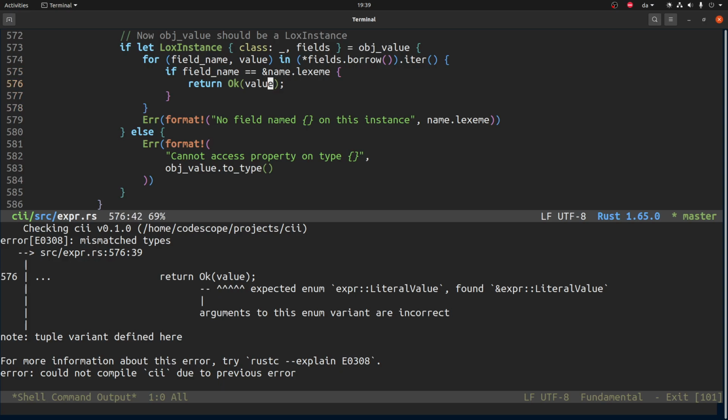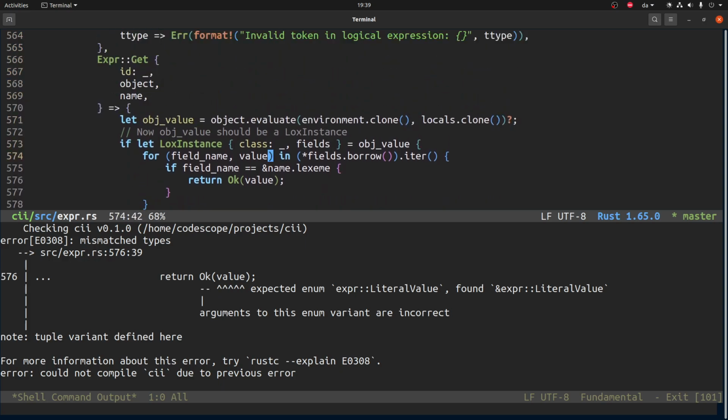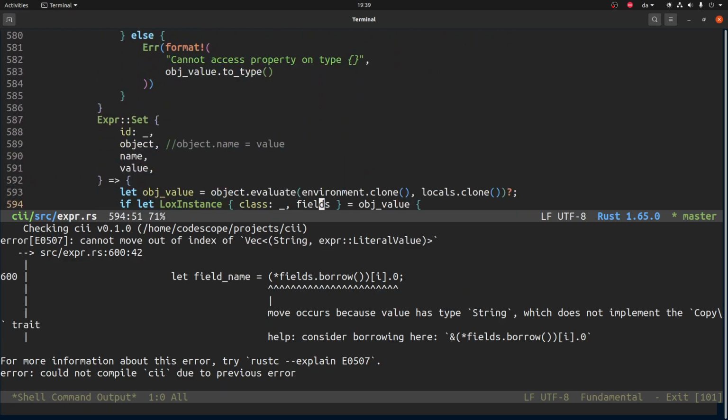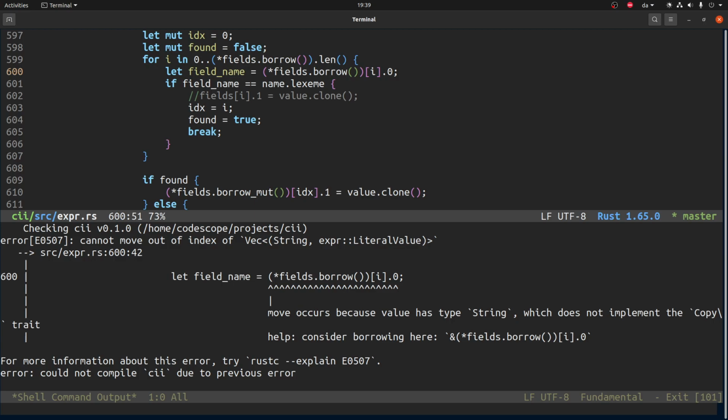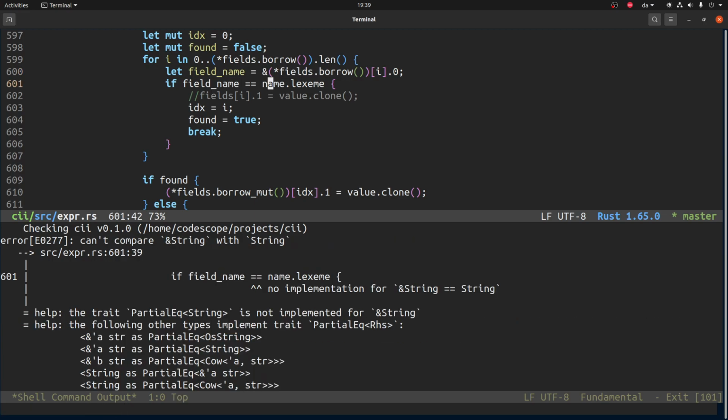Okay. Yeah, I guess we clone it anyway because we don't want to take it out of the... And this one we also have to clone. There's a lot of cloning going on. Actually, why am I doing that? I can just do that. Give me another error, but it's fine.